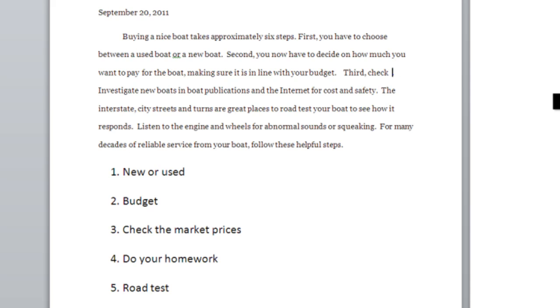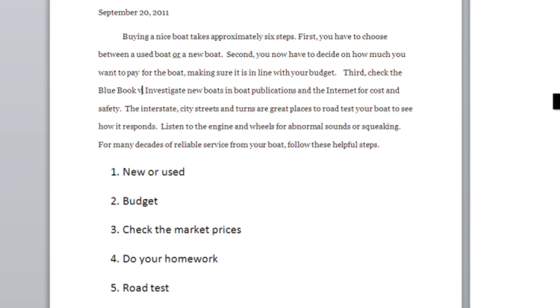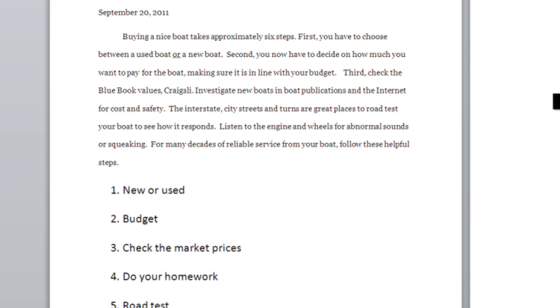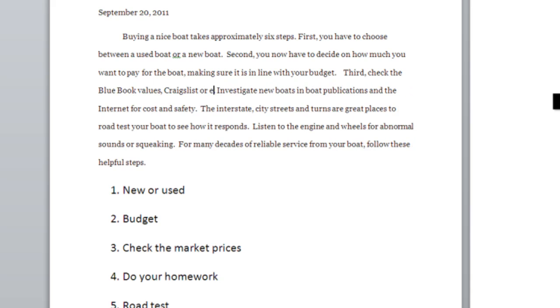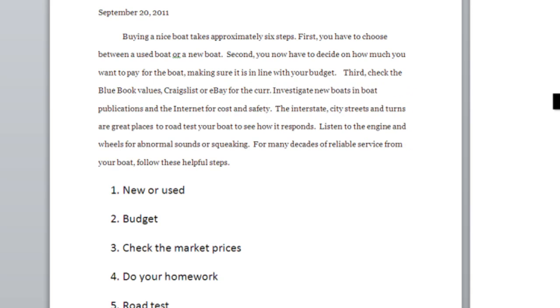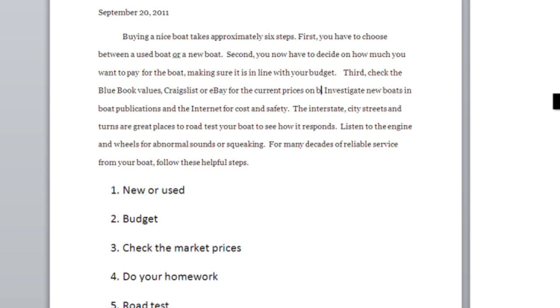Check the Blue Book values on various boats. Check Craigslist or eBay for the current prices on boats.